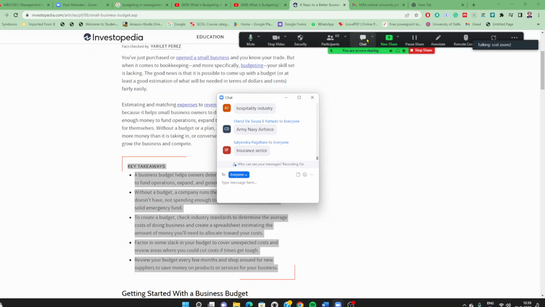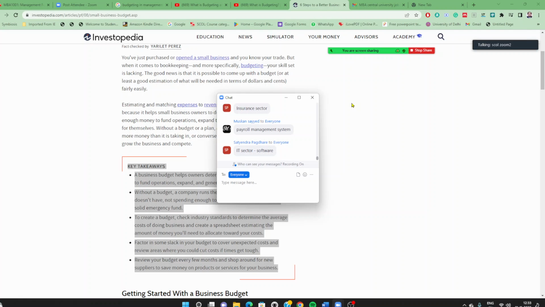Insurance, education we have covered. Yeah, most of the industries we have covered. Payroll management system. Software, yeah, this is what we had left out. Software, IT sector. Pharma, I agree, but see, pharma is manufacturing, right? So I totally do not agree with pharma because the cost will go on what? The medicine, right? Whatever ingredients are there in the medicine, most of the cost will go on that. It may differ from company to company, but it is not a service-based industry, isn't it?